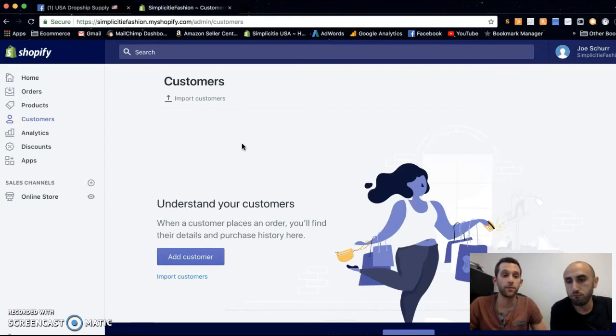So it's really helpful to retarget them. You can set up apps like MailChimp and stuff like that to send them emails, which you should definitely do. Make sure you guys do have MailChimp or an app that takes emails. I know there's some cheaper ones out there, but I like MailChimp. It's easy. We'll go into that too when we talk about the apps.